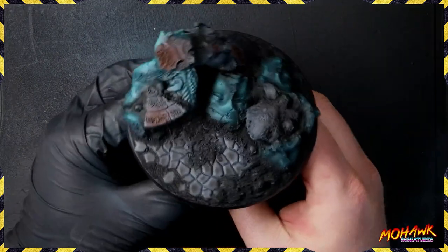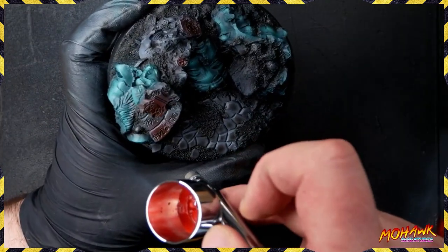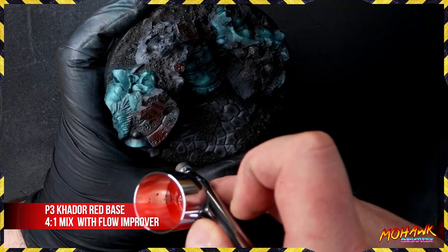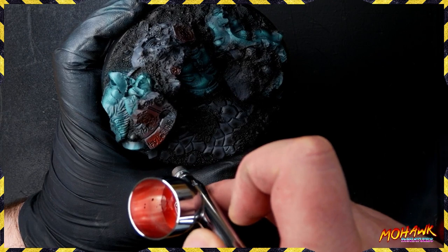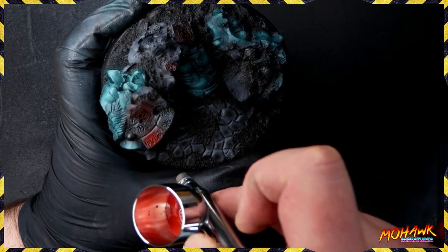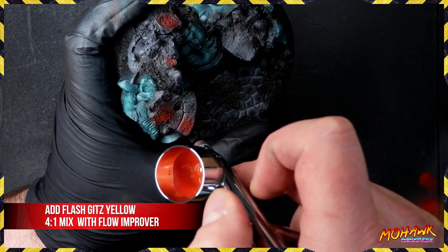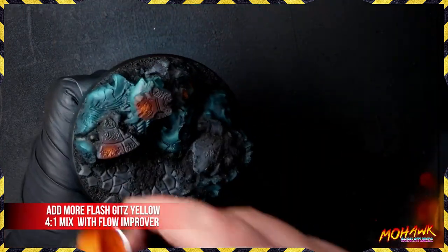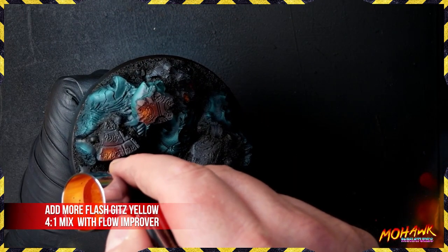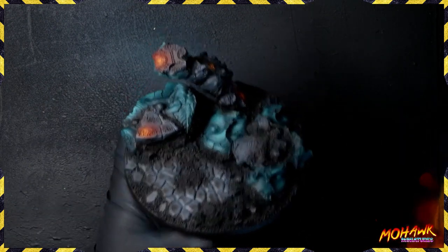We've got those three runes up the pillar and one towards the foreground on the base itself. Next we're taking Cador Red thinned very thin with flow improver and hitting the middle of all those spots - we want plenty of that Fire Red pushing out the boundaries of each light source. We're adding in some Flashgitz Yellow and doing two highlights with this: first a dark reddish-orange going closer and closer into the middle, then adding more Flashgitz Yellow and just hitting the centers of these areas.